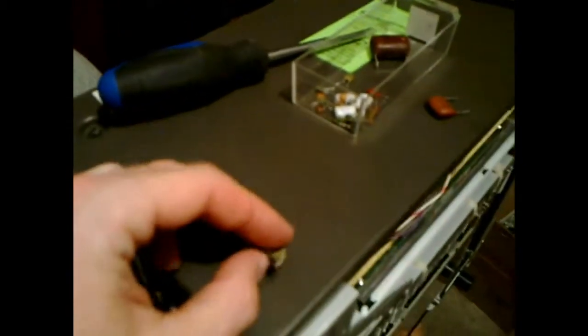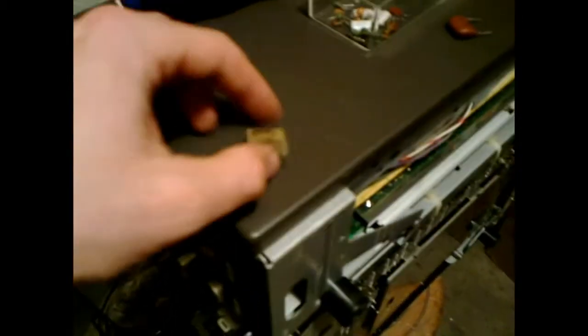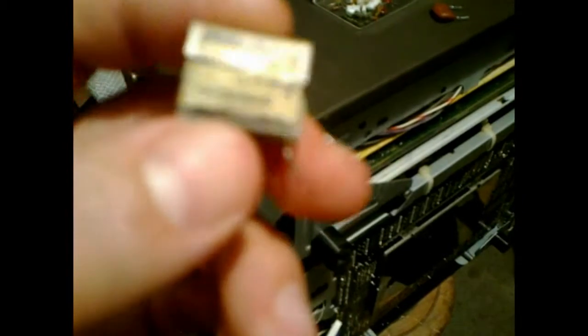I did a Google search on this capacitor and up came an interesting YouTube video made by my friend Dr. Cassette. He did a video on his record player where a couple of RIFA capacitors blew up in the same fashion as mine in my U-Matic player. He mentioned that these capacitors are very nasty, poorly designed caps, which goes to prove that they indeed are pretty crappy capacitors.